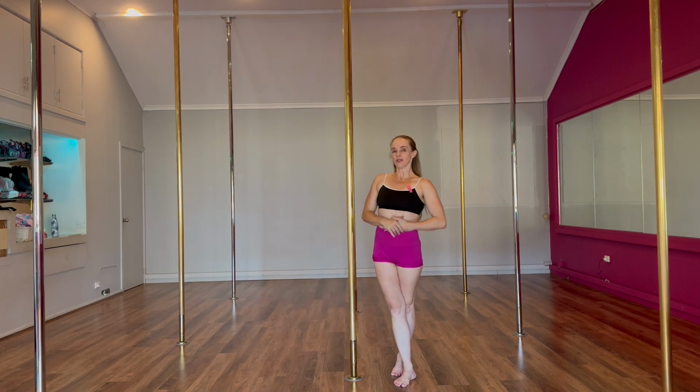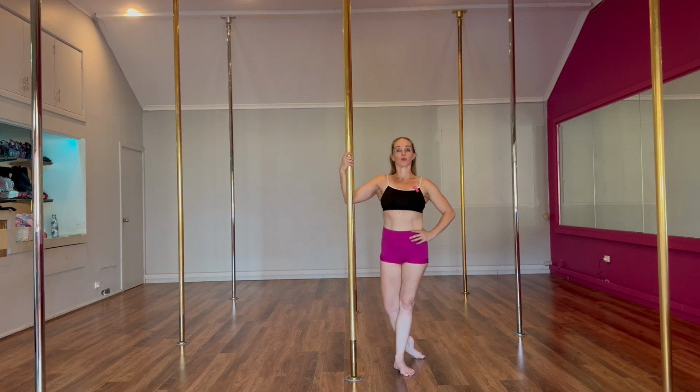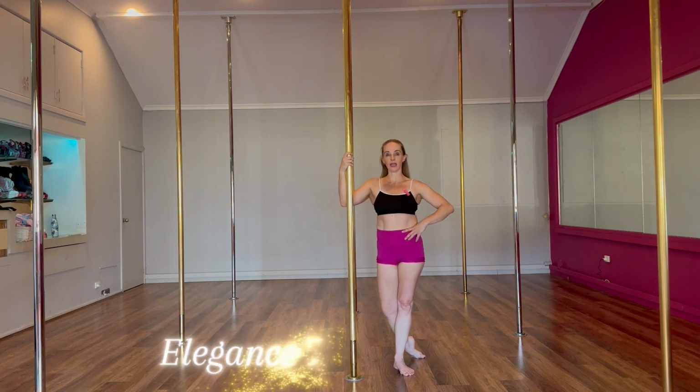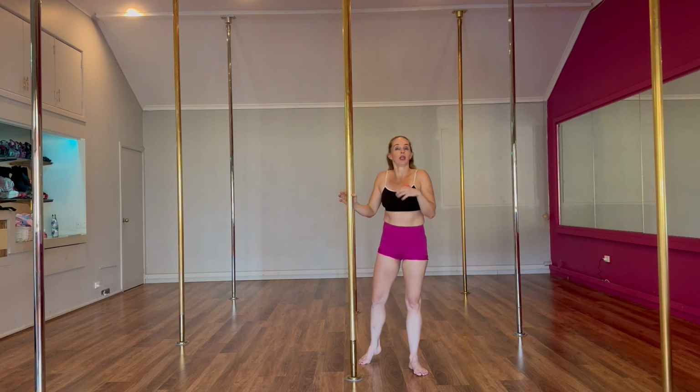Okay, so once you have practiced that and you're feeling pretty confident with it, then we can start to think about how we can finesse this move. So there's a couple of little things that I like to do to make this look really beautiful. The first thing is I definitely like to do it with more spin, because again, it takes the focus off the little cheats that we have to do in order to get into the move.